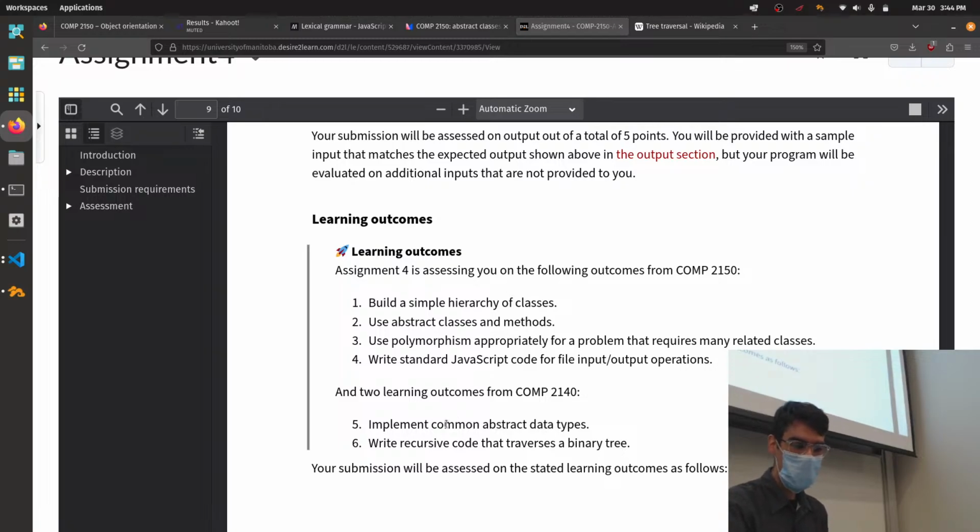We are assessing you on your ability to create tree types, so implement an abstract data type in JavaScript. And we are assessing you on your ability to do recursive traversal of the tree. You can do iterative traversal. You will get some points for that, but I guarantee you that it will be harder than just doing recursion. I know recursion is scary. Believe me, it took me a long time to get recursion. Without a shred of embarrassment, I will say that I never fully understood recursion until I was taking third-year programming languages courses. I just didn't get it. It's kind of scary to hear, but it is the easiest way to do this. It really is the easiest way to do this.